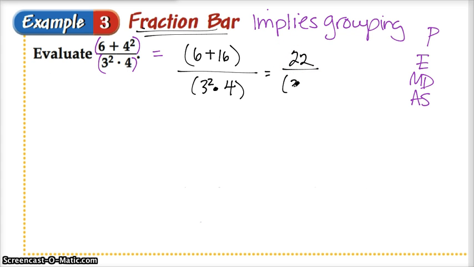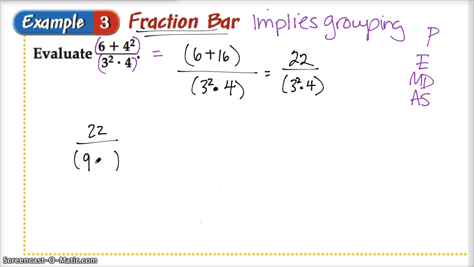This is a great time for me now to turn my attention to the denominator, the bottom part of this fraction. So I've got 22 over, and I've got to deal with the 3 squared first before I can multiply anything, because parentheses, yeah, I'm dealing with it. Exponents, that's the next thing.